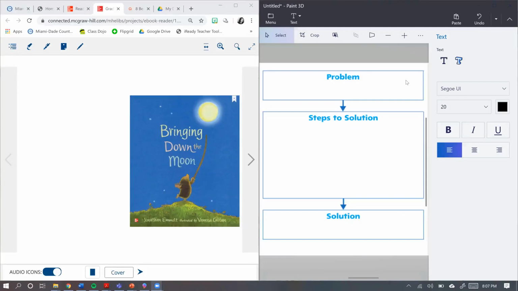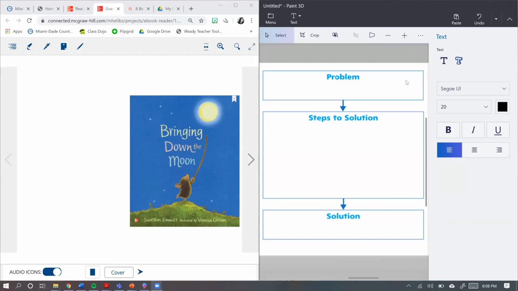Okay, to start, let's remind ourselves. Our reading skill that we focused on last week was main idea, but this week we have shifted our attention to problem and solution. You might be wondering, Ms. Byerly, why does it matter to know the problem and the solution of a story? Why do we have to figure that out? Well, I'll tell you what, guys. In a story, whether it be a book or a movie, most of the time, the problem is one of the most interesting parts of the story. We get to watch the main character try to solve this problem, and that's what is entertaining for us, and that's what makes for a very good story.